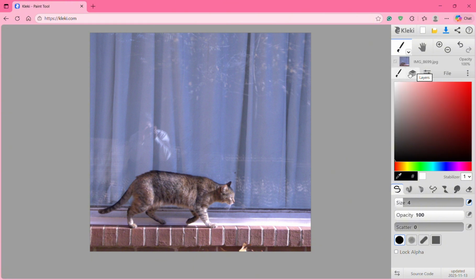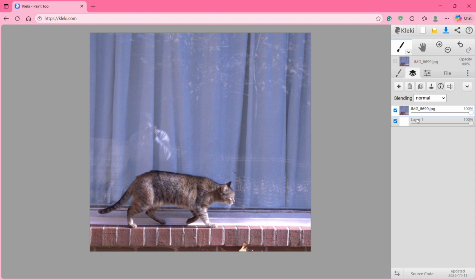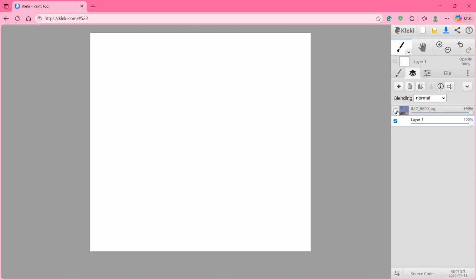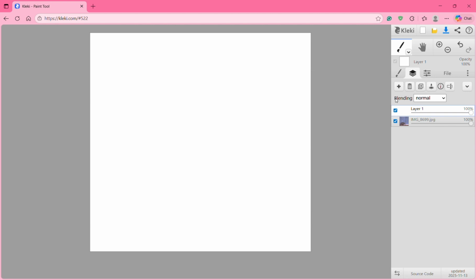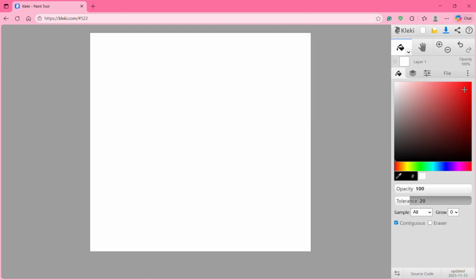So here in this little layers icon, click on that, you can see the photo here. So there's also the background layer, which if I turn off this layer of the cat, I can edit the background layer. Or I can turn on the layer of the cat again and just move the background layer to the top to edit it. But since I want it in, actually I will move it to the foreground because this will be easier later on. So click this. If you want to change the background color, go to this paintbrush tool, click the down arrow, and choose your background color with the paint bucket tool.